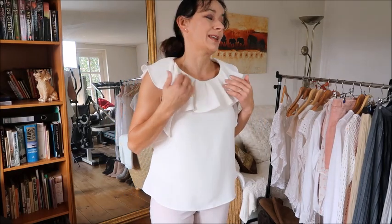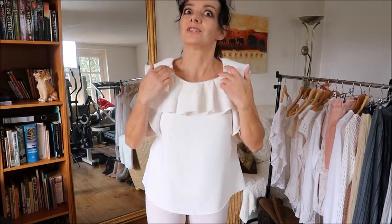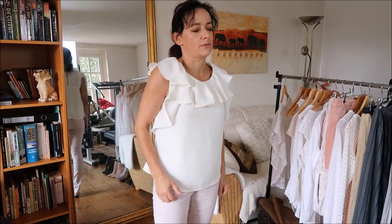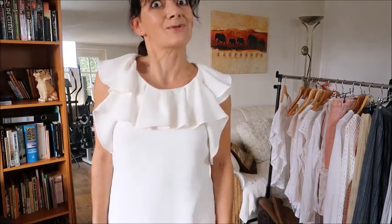I like all the ruffles, and I see now that I have to make a habit of putting something over my head when I put on all those white things, because I already have foundation stains everywhere on my white tops. So I have to make a habit of putting a bag on my head when I try on white things. So the third one, very good, very happy with it. And we'll go on with the next one.